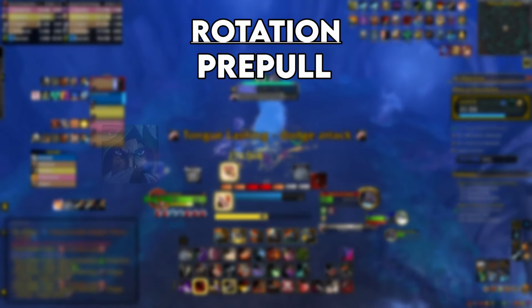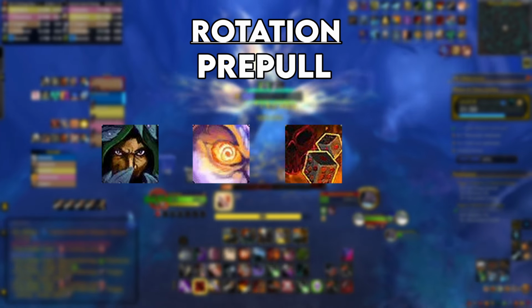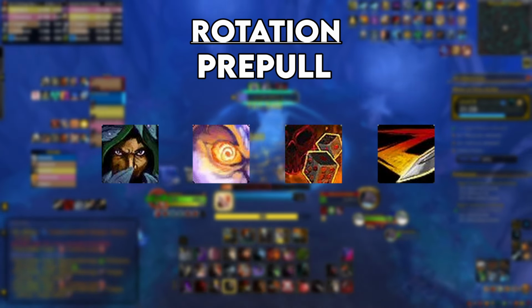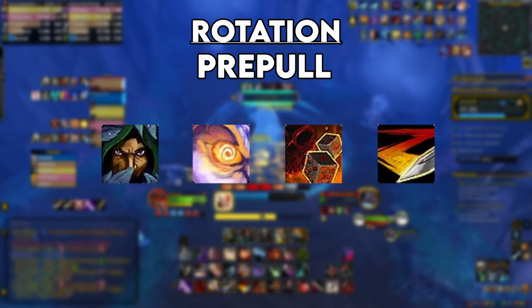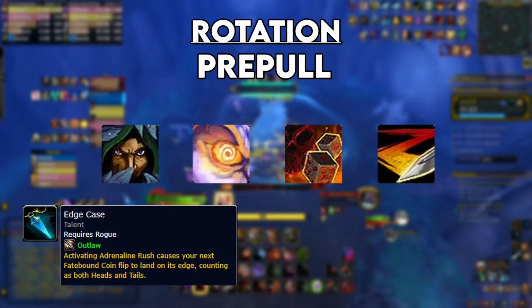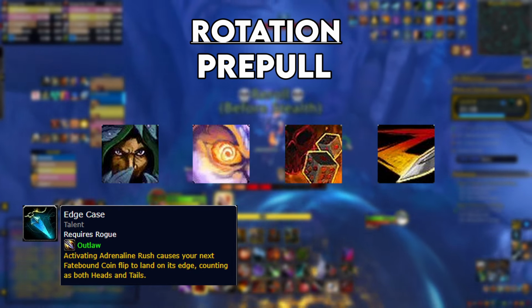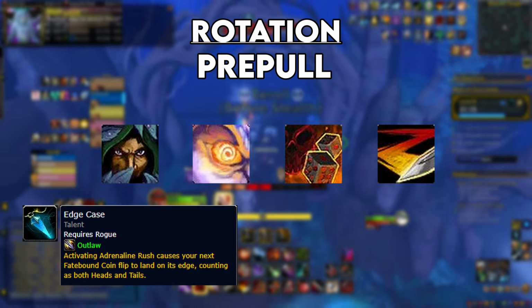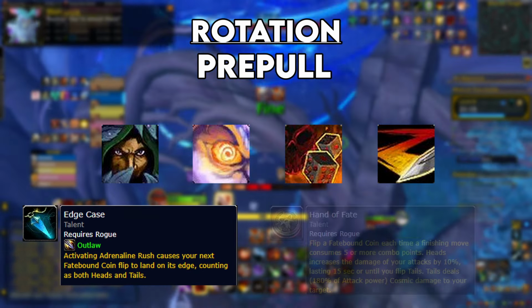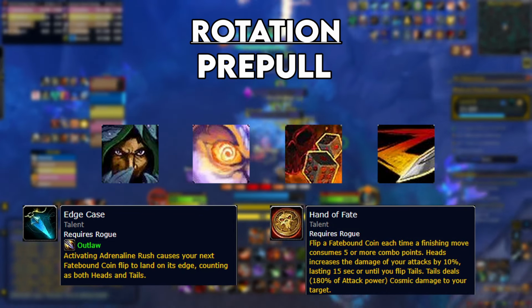Let's talk gameplay. Before the pull, you're going to want to get into stealth, Adrenaline Rush, and Roll the Bones. Now, before the War Within, you would also cast Slice and Dice in your pre-pull, but with the Fatebound hero talents, there is a talent called Edge Case that after you cast Adrenaline Rush, your next finisher, which would be Slice and Dice in this case, flips a coin that lands on its side, granting you the effects of heads and tails. Heads gives you a 10% damage increase, which is fine, but tails deals a blast of cosmic damage.